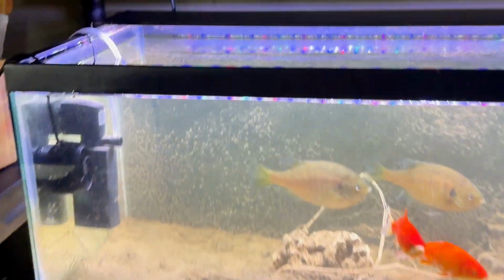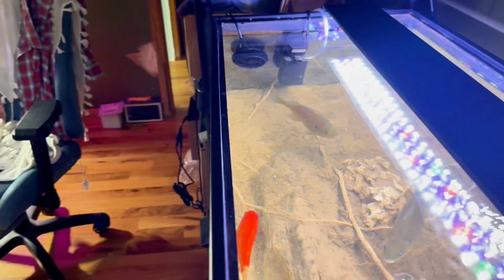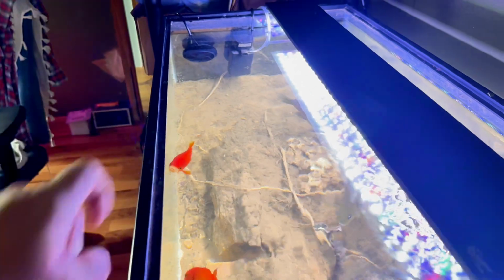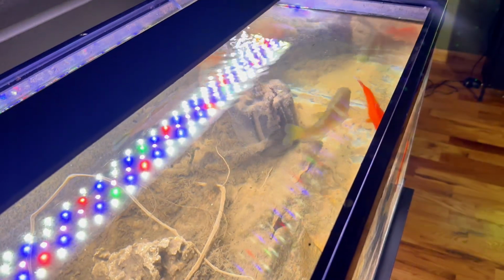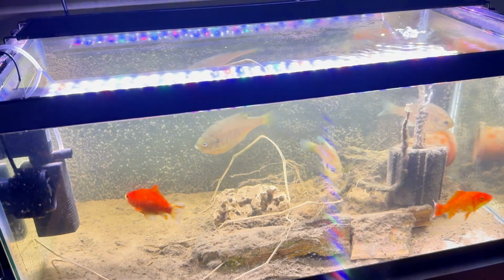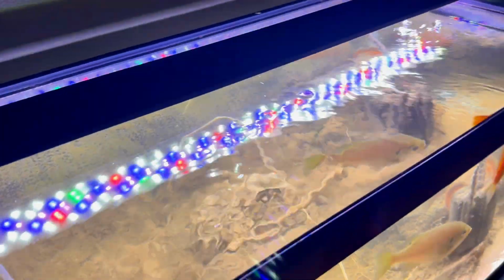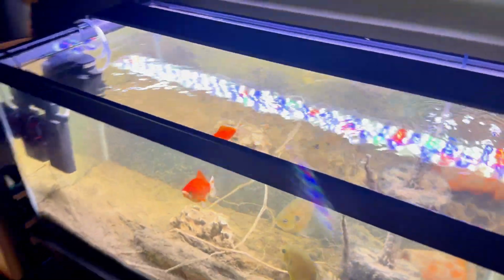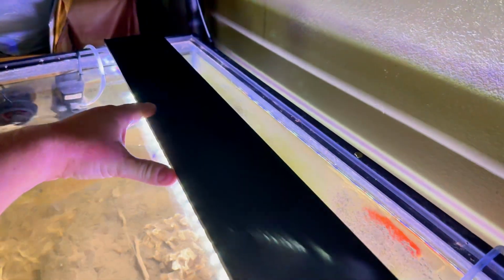So classic wave is on, and you can actually, see if I can show you guys this. It's kind of hard to see, but the water, even being pointed straight forward, you might be able to see it in here, is actually making that kind of classic ripple you see when you're in a river or something. You can kind of see it there. It's very subtle, but it's really nice. Let's point it upwards. We're also probably an inch below what it recommends. Ah, there we go. That's amazing. Let me push the light back here.